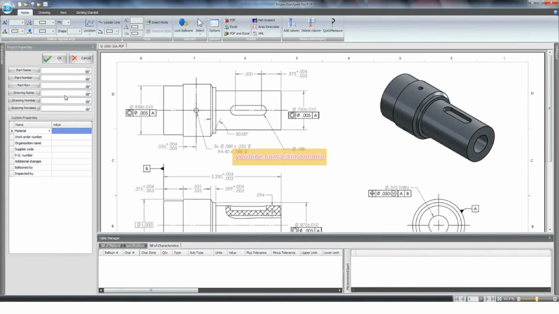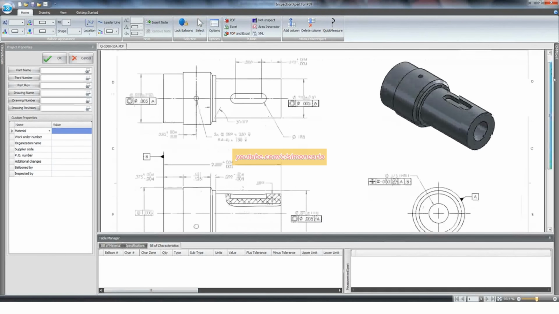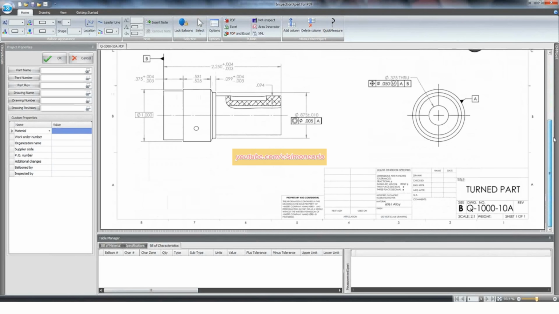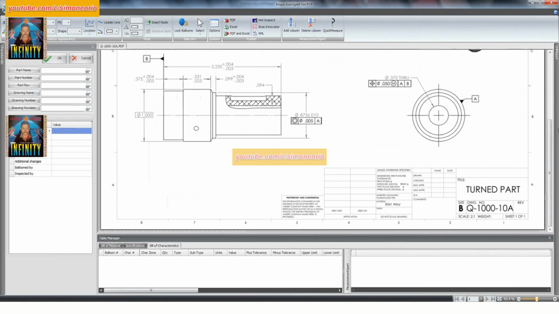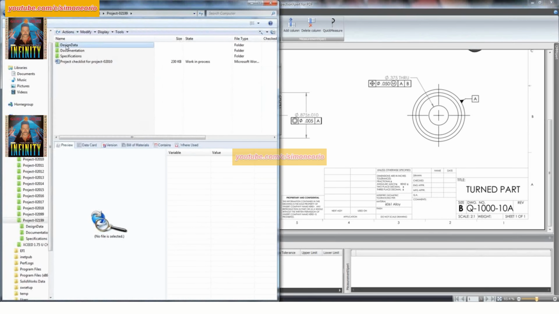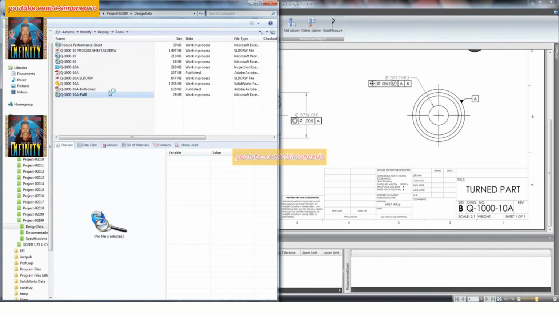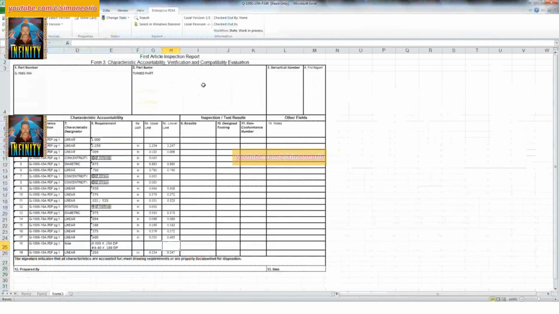All right. Now, the first thing that you might do when you look at this drawing is kind of identify it, right? You want to get the part number. You want to get a description, because you're going to have this information on the first article inspection form. Now let me show you what that first article inspection form looks like when it's done. So here's a form.